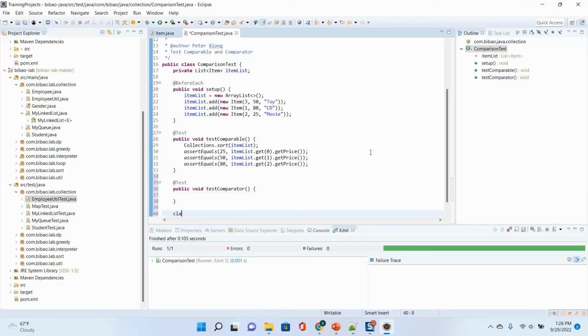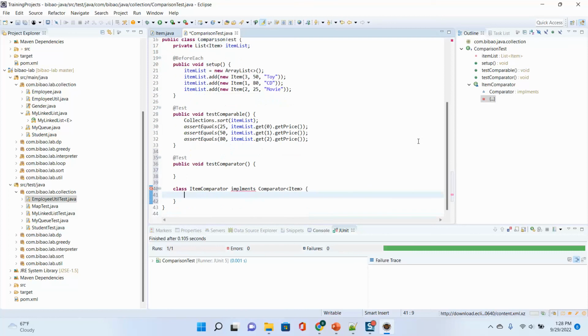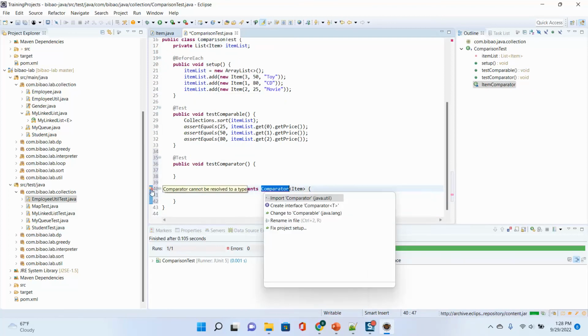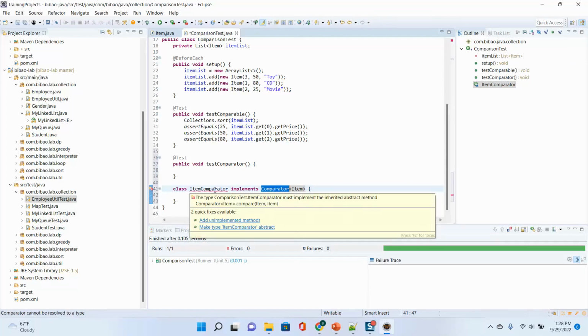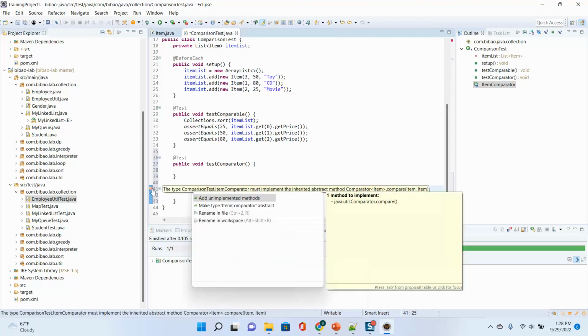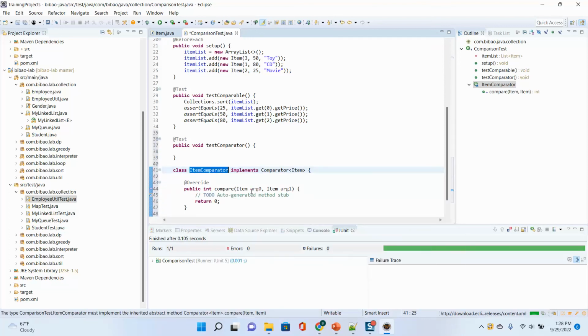Let's say we define class ItemComparator implements Comparator of Item. It adds the compare method, compare item A, item B.